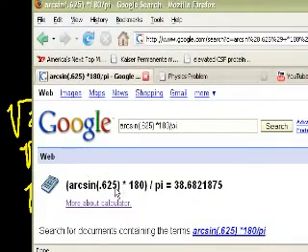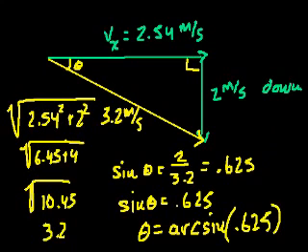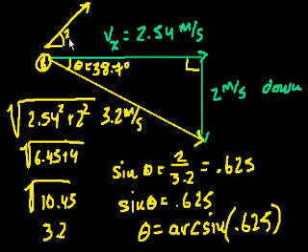Hope you understand that. You could pause it here if you don't, but let me just write that down. So theta is equal to 38.7 degrees. So then we're done. We figured out that ball B gets hit. This is ball B, and it got hit by ball A. Ball A went off in that direction at a 30-degree angle at 2 meters per second. And now ball B goes at roughly 39 degrees below the horizontal at a velocity of 3.2 meters per second.